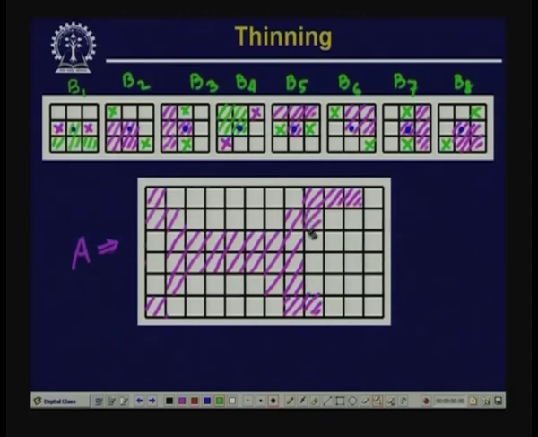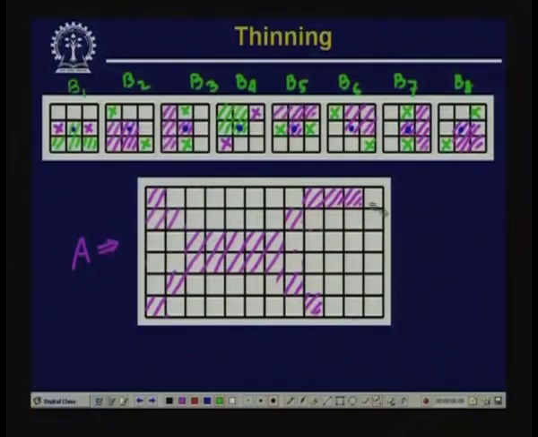To make it M-connected, I have to remove this point, this point, this point, this point, this point, and this point also. So, at the end, the point set that I get is the thinned version of my input original point set A, thinned with the set of structuring elements B.